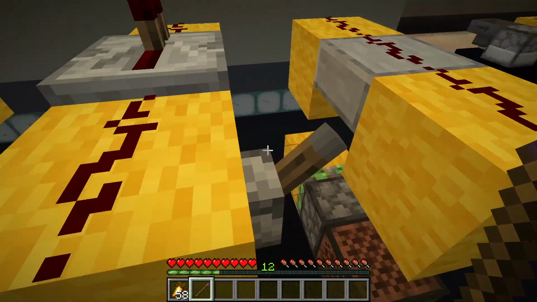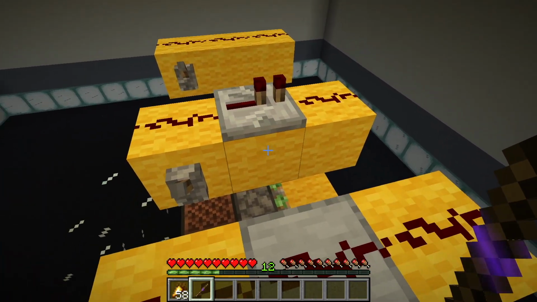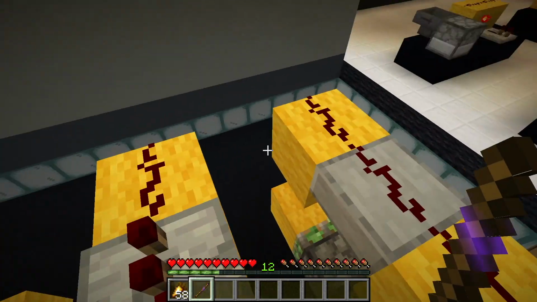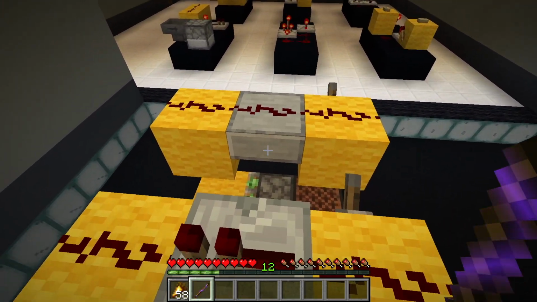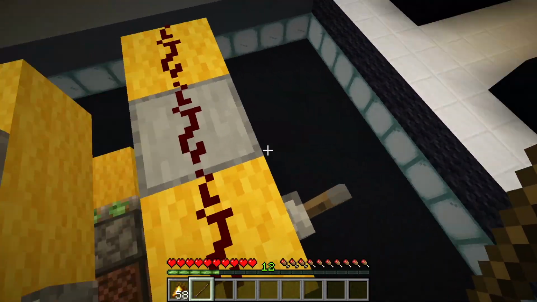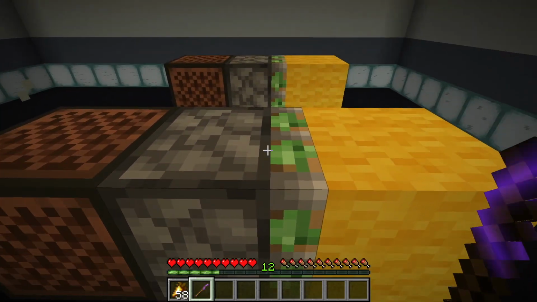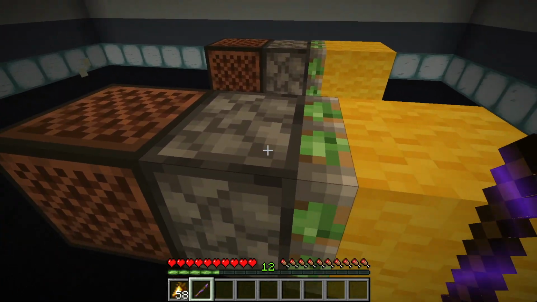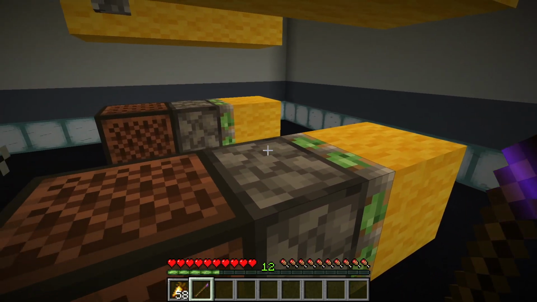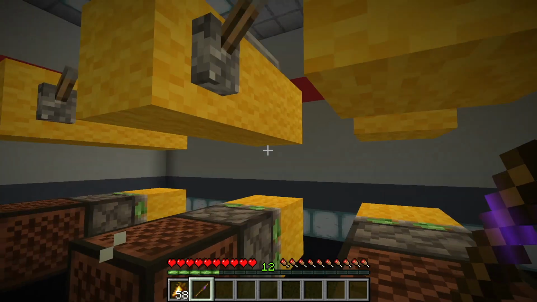So in order to avoid that, you can do one of two things. You can either put a repeater over that block, or you can put a transparent block or a half slab, like so. Because if we recall, anything that would power this theoretical block above the piston would enact quasi-connectivity when this is updated.